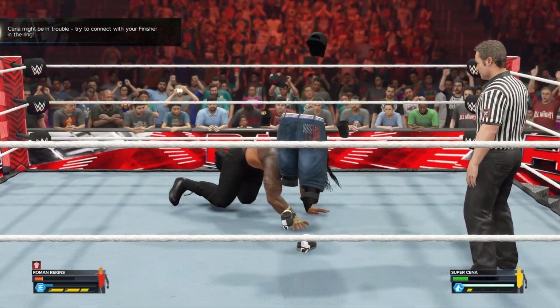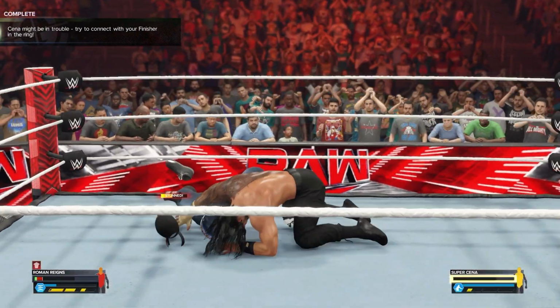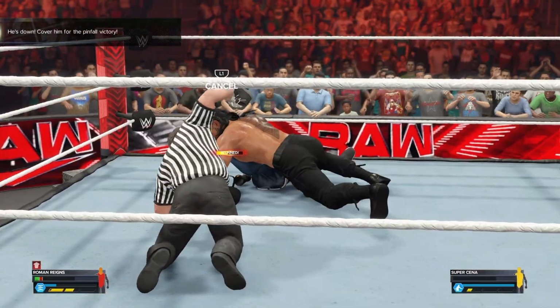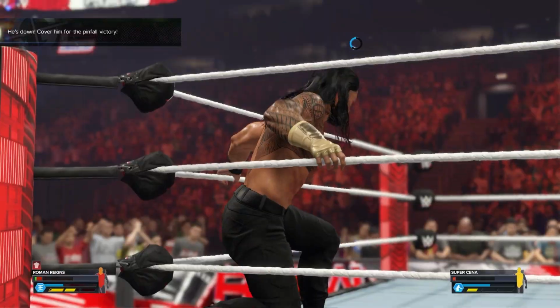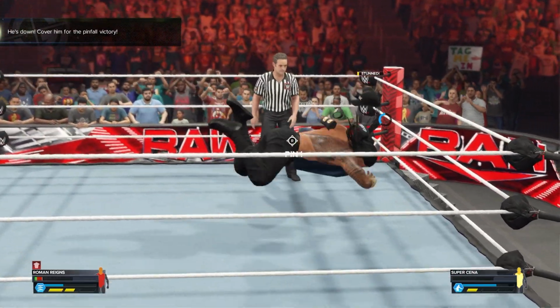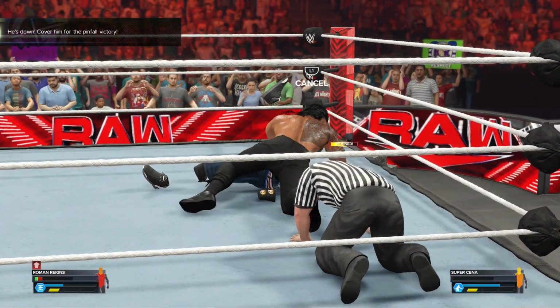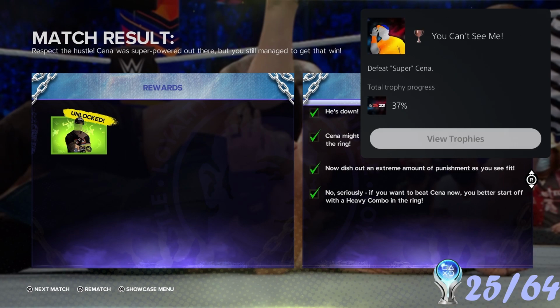Finally luck started to go my way. I used the instant recovery to kick him, get him down, and hit him with the spear. He kicked out, but he used the resiliency to do so, which meant it'd be easier to pin him the next time. So we set him up for the spear again, hit him with it, and finally we beat Super Cena. And that was Showcase mode over.